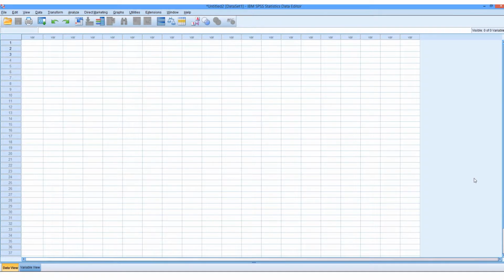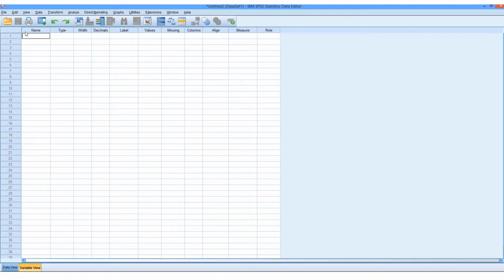Okay, so as you can see, we're back to a blank SPSS dataset. We're on data view at the moment. Remember, we've got to put the variables in first, so we need variable view. You may need to look back to the example, that's completely fine.